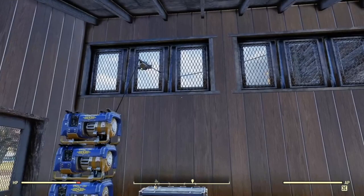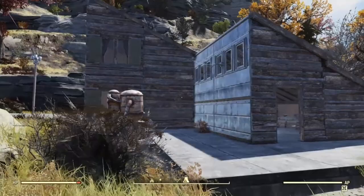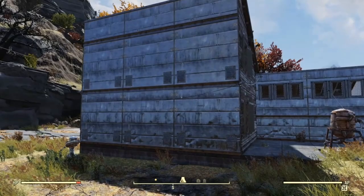I continued the theme with the slope roof to create this workshop. I put the windows up at the top by putting a half wall at the bottom and then a full wall on top, so it lets light in but people can't see in. The two-tone theme is continued with the metal on this side of the building.